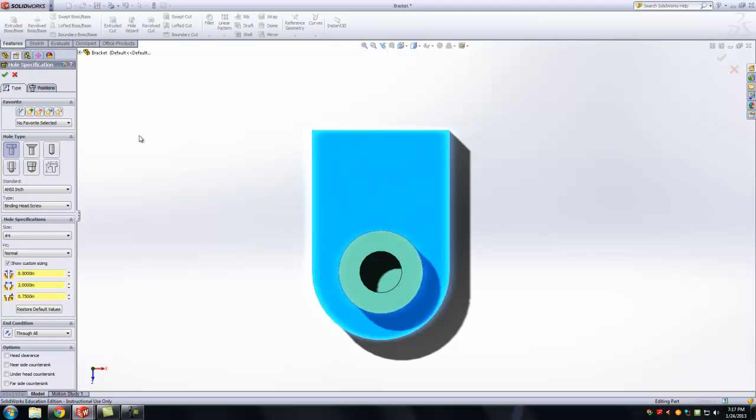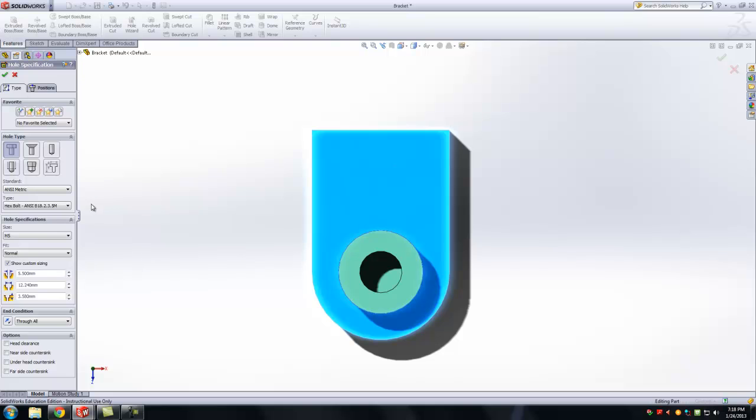So when you're using this on your laptops, just make sure that you don't freak out and you start clicking everywhere. So once I open this, you'll notice that I have 2 tabs on the top. One that says type, and the other one that says position. First we have to specify the type, and the second thing we do is we specify the position. So under type, notice what we have: a counter bore, we have a countersink, we have a regular hole. So from here, let's, for now, since we're just using this as an example, let's go ahead and select counter bore. Then under standard, we have an option of ANSI inches, ANSI metric, and all these different options. Now considering that we designed this in metric, let's go ahead and select ANSI metric.